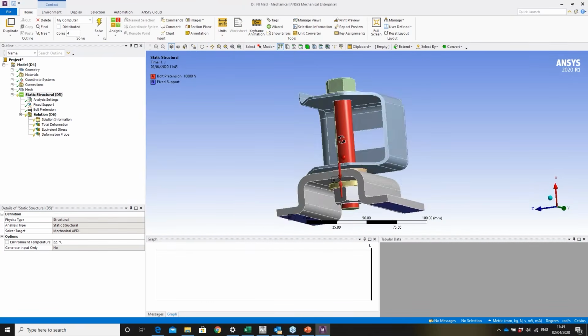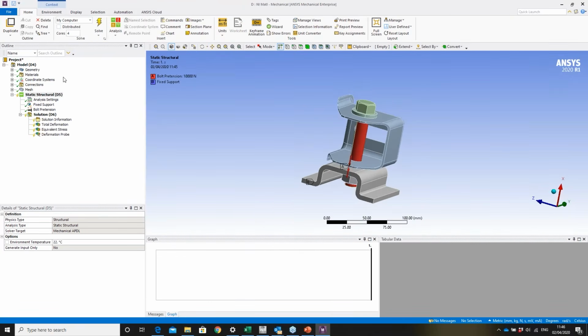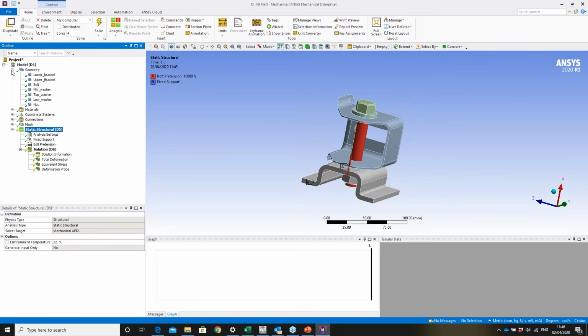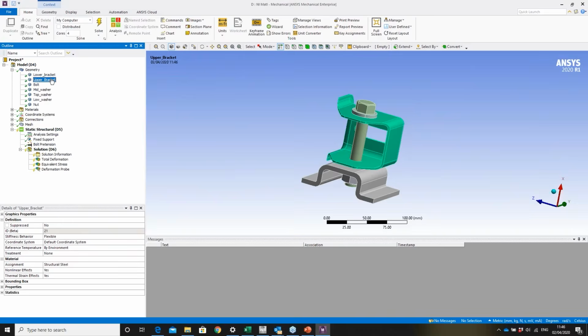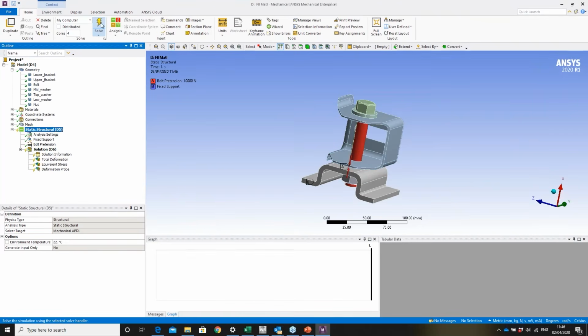Okay, so here we've got a copy of our linear analysis again. To include nonlinear materials in this, we have to apply this nonlinear material model. So I'm going to apply it to this bracket, the bracket that we're interested in. So if I select the upper bracket from the tree, you can see it highlighted in green, and I go down and I select nonlinear steel, it will now apply this nonlinear material to that bracket, and I'm ready to go again. So let's just click solve.